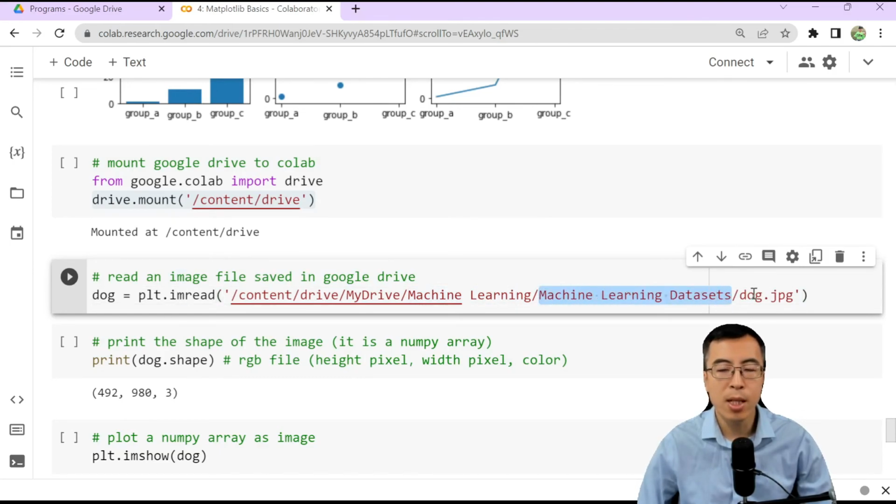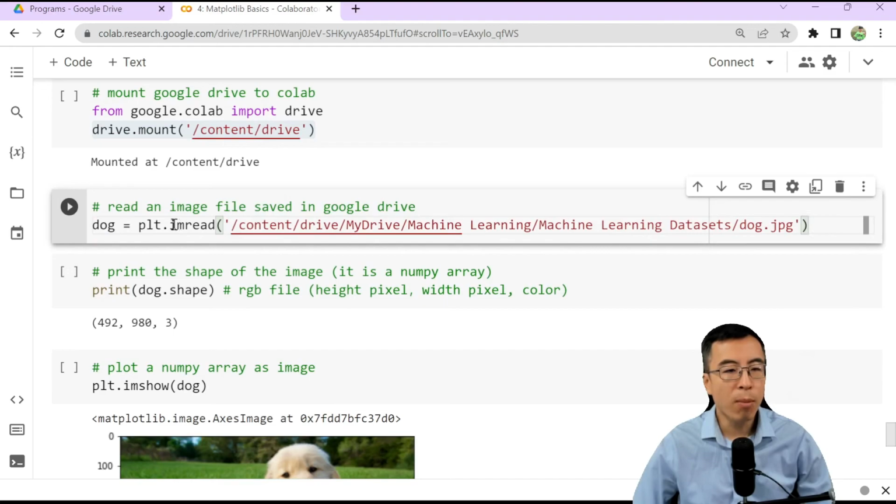Beneath that folder, I have the image called dog.jpg. Make very sure that you specify not only the name of the image, but also the full extension. Then imread is going to read the image file in the form of a NumPy array.